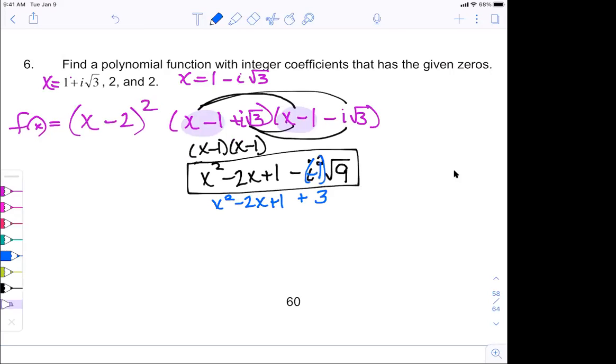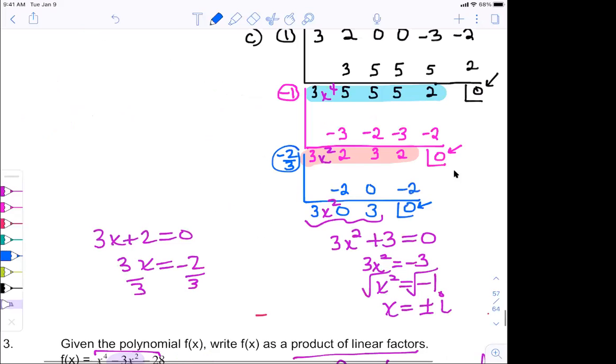So many students are trying to separate it, and that is found from an original equation that I would have to use the quadratic formula for. So I can't separate them because they were created from their own separate equation. So this is x squared minus 2x and then plus 4. So if I use the quadratic formula and I solve for x, that's how I would get those zeros. That's where they came from, just like you did with number 1.